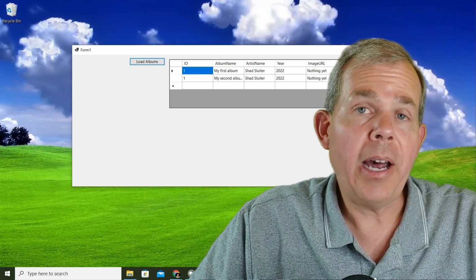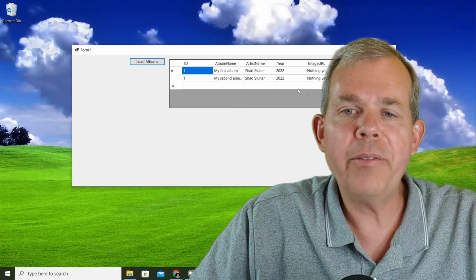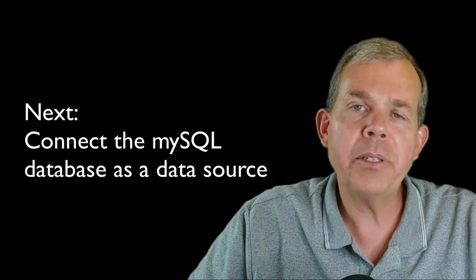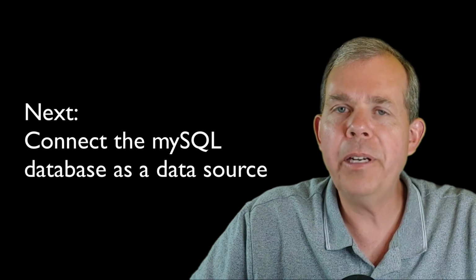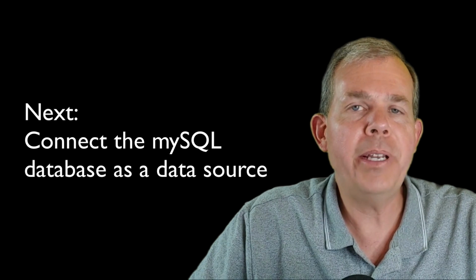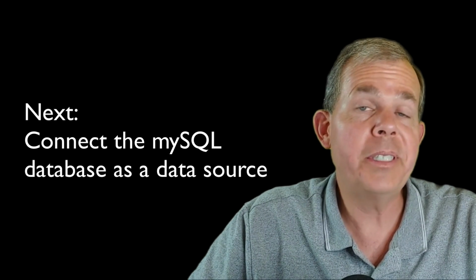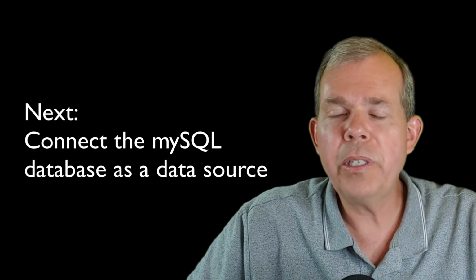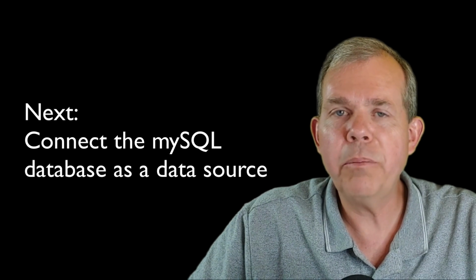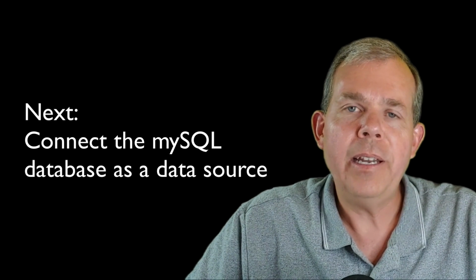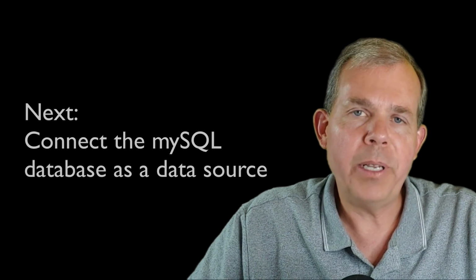All right, so that is not exactly what we want. We have a couple of albums. They're nice albums, but they're not the real ones. What I want to do is get all those Beatles albums that are in the database. And so we have still not connected our database to the control, although you can see we are almost there. So in the next video, we're going to do that. We're going to set up a connection between the SQL server and the app that you see here. And then we'll get the data live from the database.